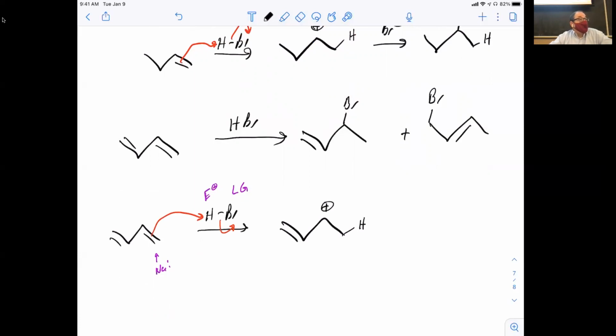Again, we're adding to make the most stable carbocation. One thing to consider when I have conjugated systems, which is always going to be the more stable? The one that is in conjugation, right? So not only would I have made a primary if I had reversed these, it would have been an isolated carbocation. I always like the carbocation to be conjugated. But since it's conjugated, what can I do with that? Well, I can draw the resonance structure, right? So I can change this through resonance structure, and I would get this carbocation.